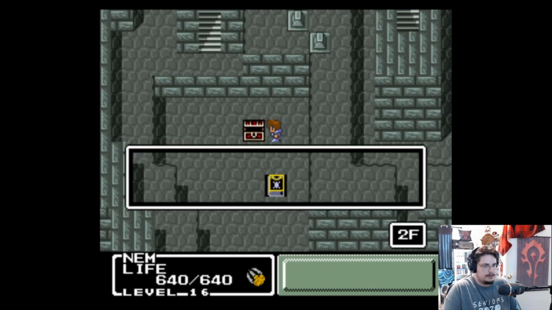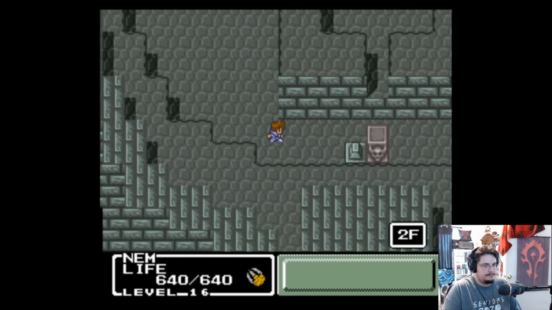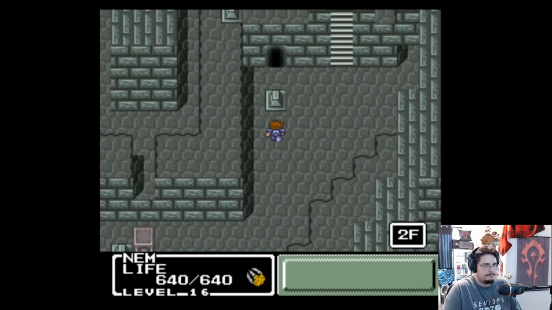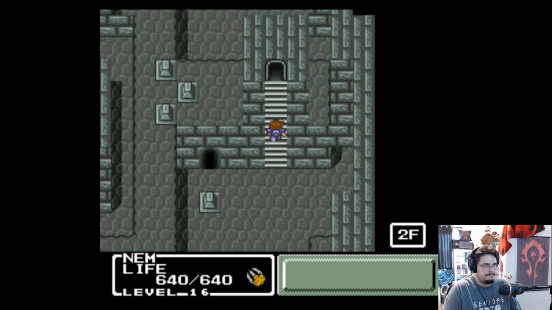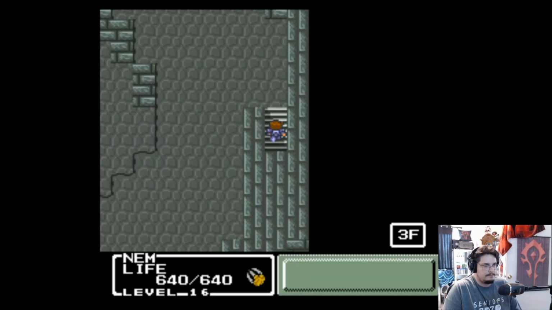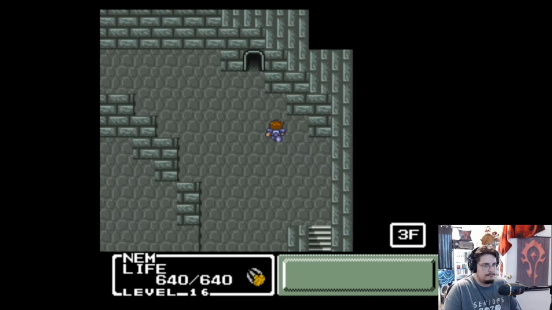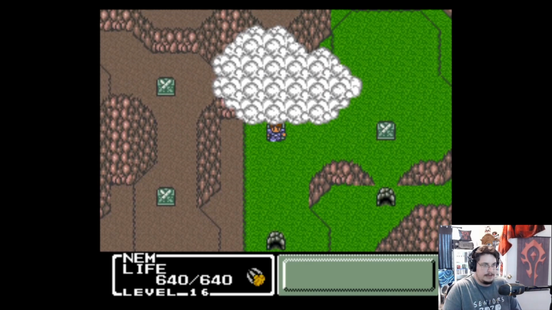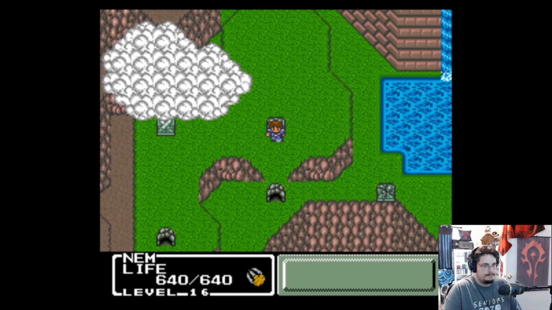What's this? Lizard. Okay, so now we go back through the Focus Tower main entrance to get to the next area.